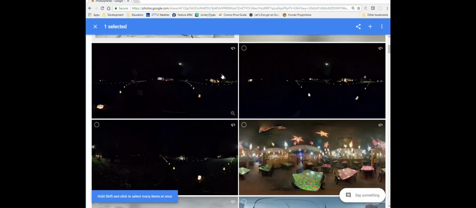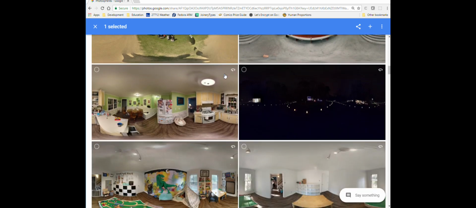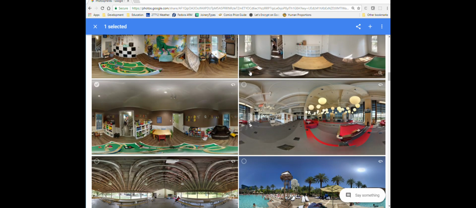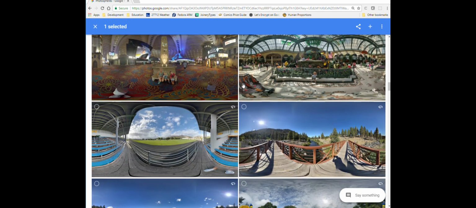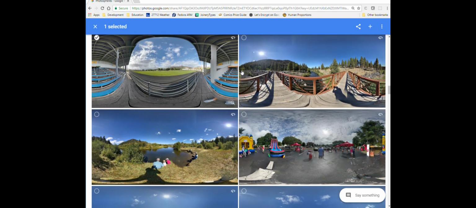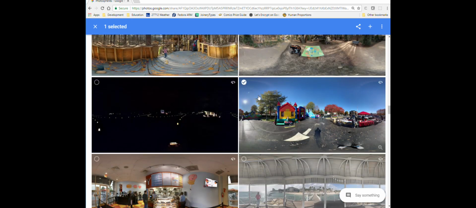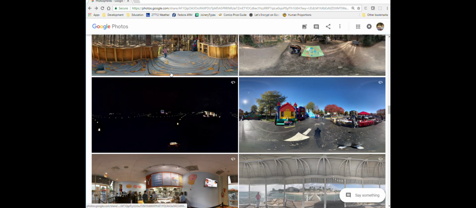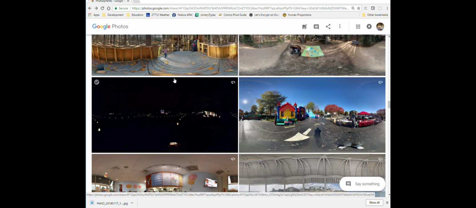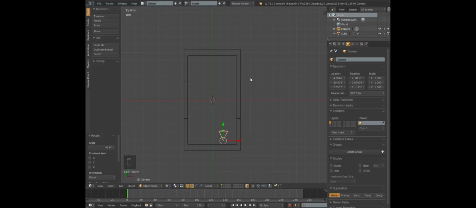So you can scroll through these and see there's a lot of interior shots as well. For your use, let's try to use an exterior one, just so you get the lighting. So you click on the little check boxes as you hover over them, and then in the top right here you hit download. So we'll go ahead and download that one. I think I've already downloaded it. Once that's downloaded, you can close your browser and go back to Blender.